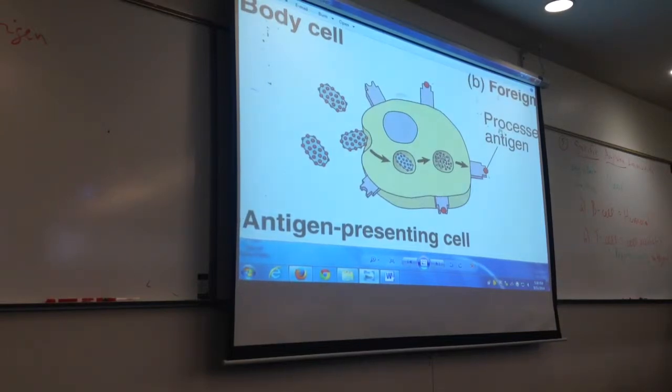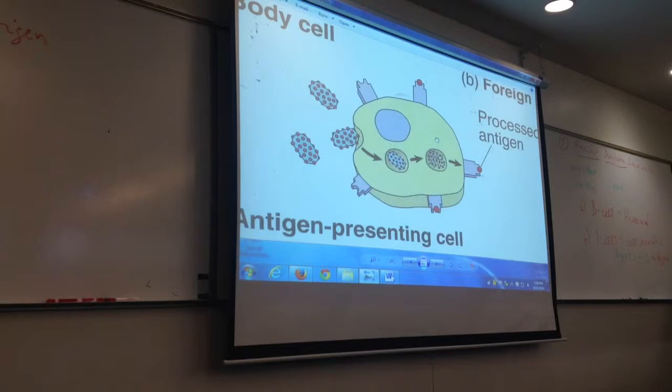In English, tell me what that picture is showing. It's processing. Yeah, processing antigen. What's processing antigen, where, and why? It looks like a body cell. Yeah, and it's breaking it down to match the... Very good. And what was this little thing we read? Pathogen. Non-self. So pathogen enters my body cell.